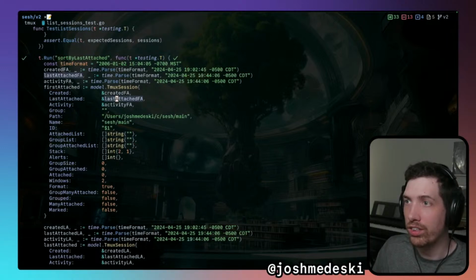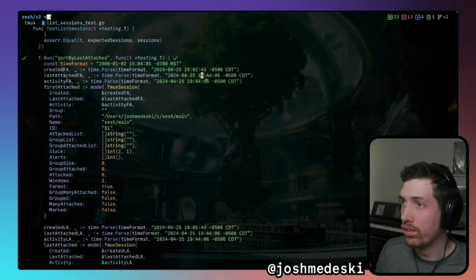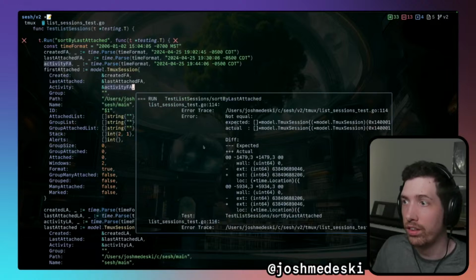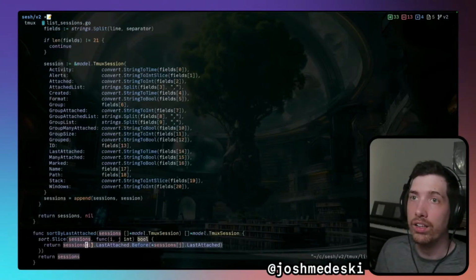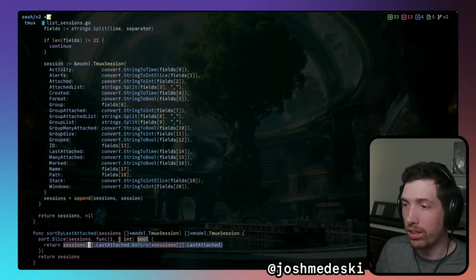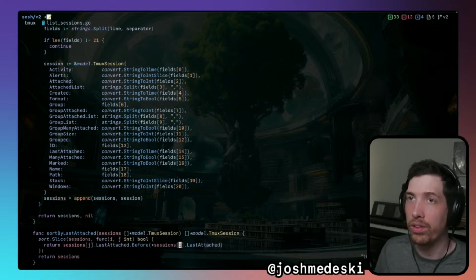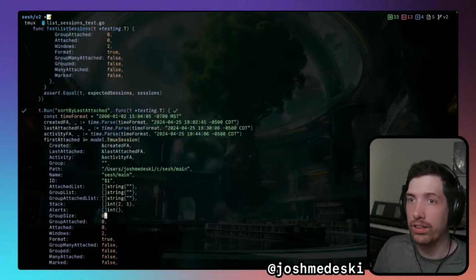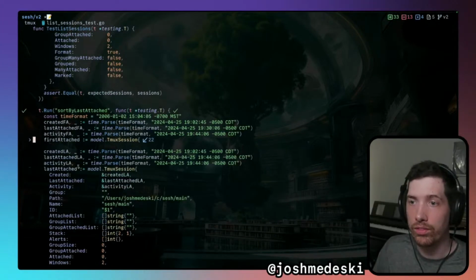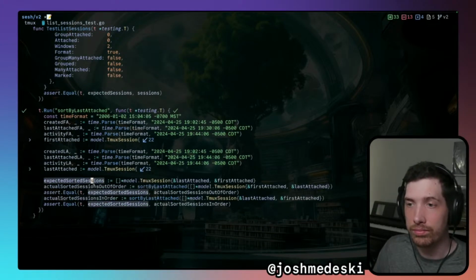The first attached time needs to be sooner, so we'll do like 30. This should fail because they're in the wrong order. And then if I go back to my code and swap these back, this should pass because they're the same order. Cool.